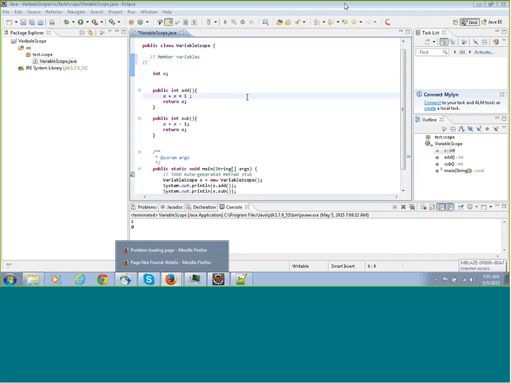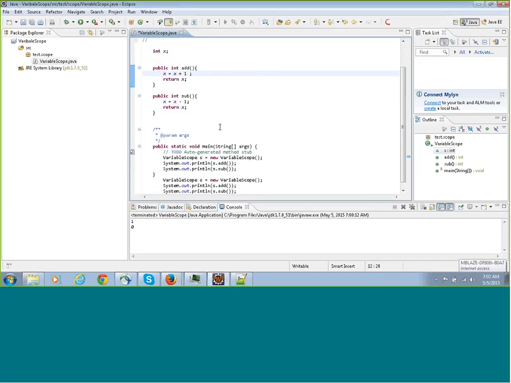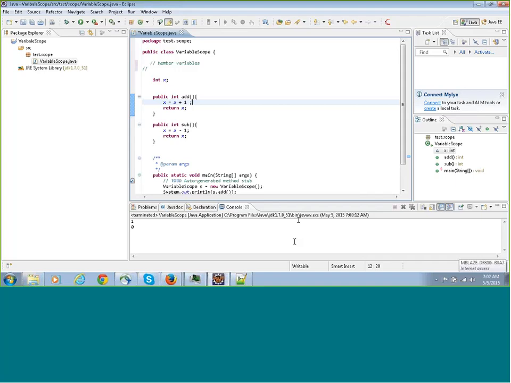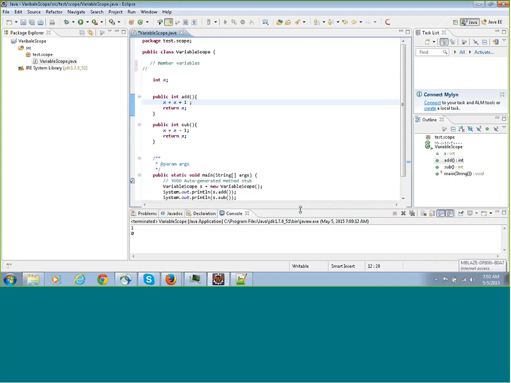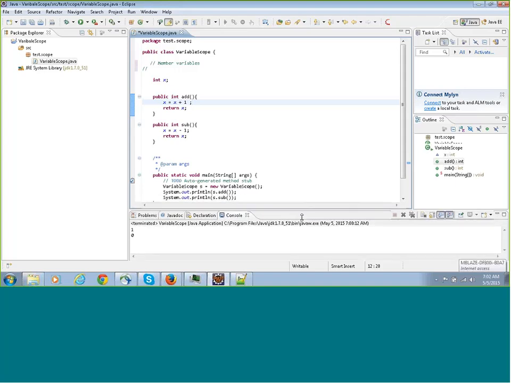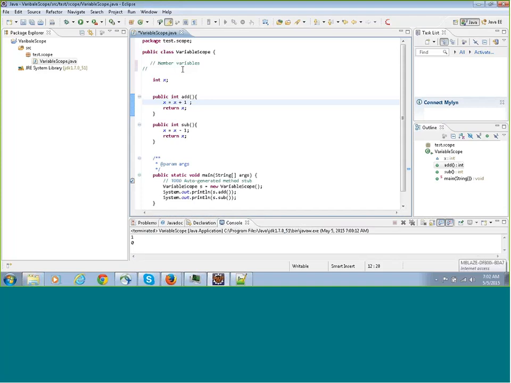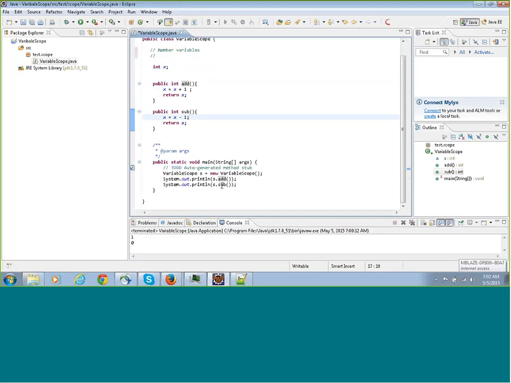Okay, so hoping you guys will do it. Here, if you see the output of this program, we did not initialize the value of the variable, but in the add function we are adding one, and in the subtract function we are subtracting 1. So I created the object of this class, and then I called the add function first and then the subtract.